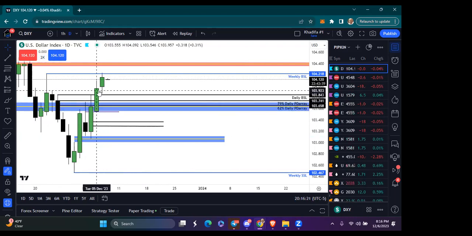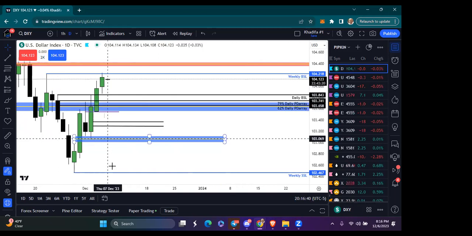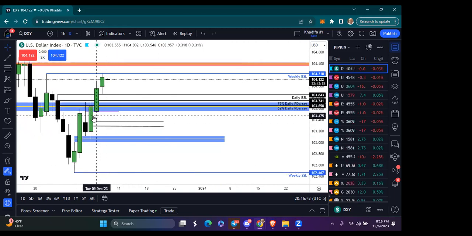And it showed us right here, right? Because on Monday, we respected those levels. We ran through all of the daily PD array levels, right? But we closed below them. So my bias couldn't flip to bullish then because we closed below the levels, right? So we could have still sold off from those levels. That's why I said I wanted to see us run aggressively above those levels, and not only run above them, but close above them.